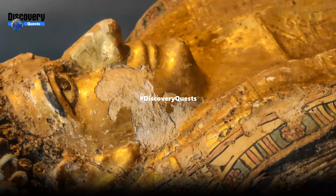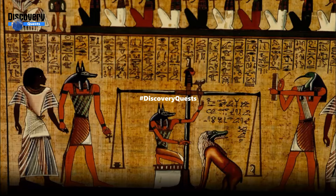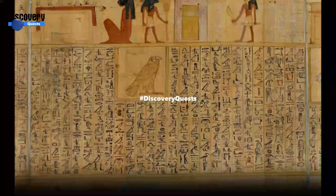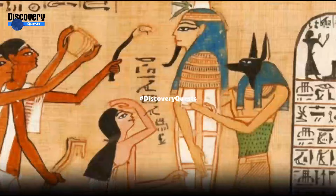Number 12: Copies of the Book of the Dead. The Book of the Dead is a modern-day name given to a series of texts that the ancient Egyptians sometimes buried with the deceased. They called these texts the Book of Coming Forth by Day, and the texts were meant to help the dead navigate the afterlife. The content varied but often described what could be encountered in the afterlife, such as the weighing of the heart ceremony, in which a person's deeds were weighed against the feather of the goddess Ma'at, a deity associated with justice.